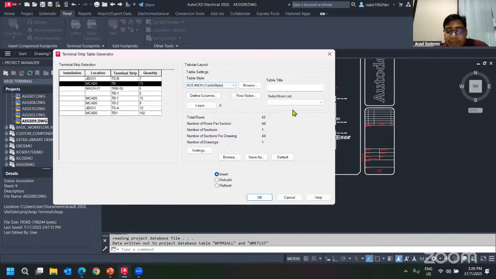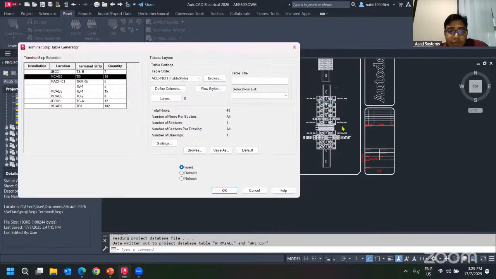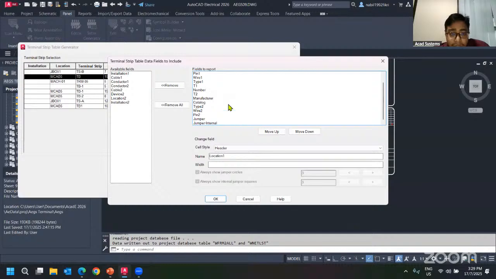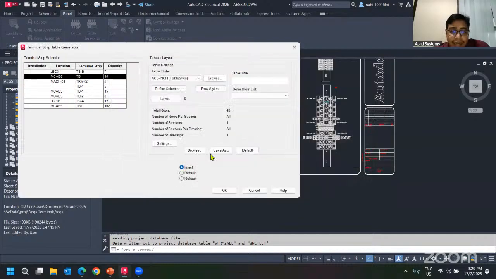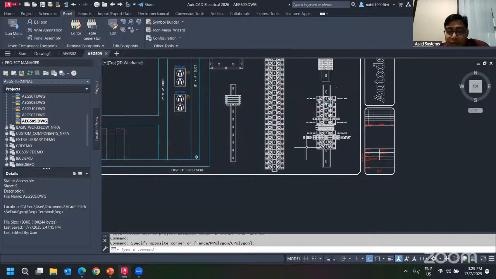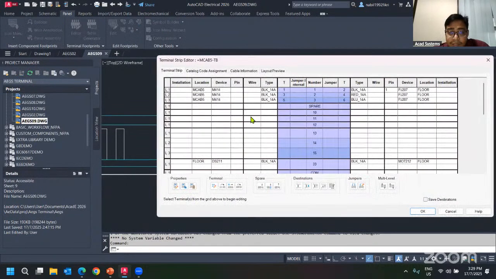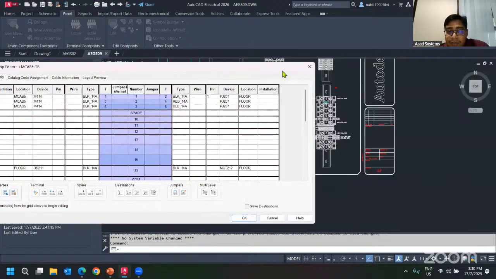We have multiple columns, the information that you want to add on the table. To specify that, you can use the define column. Maybe some are information that I don't want to see. One of those is my location, which should be empty, so I don't want to see that. My installation should also be empty, so I don't want to see that in my table.